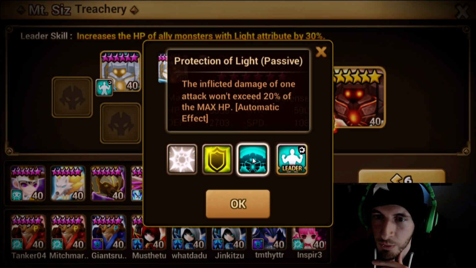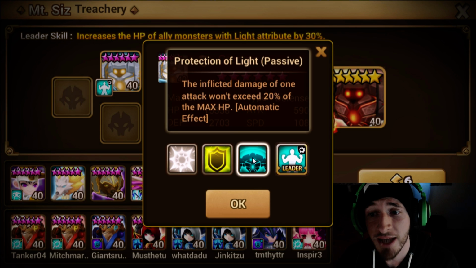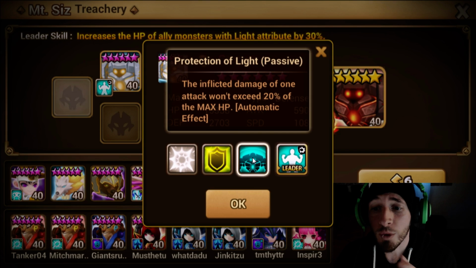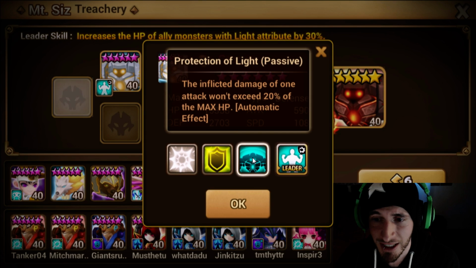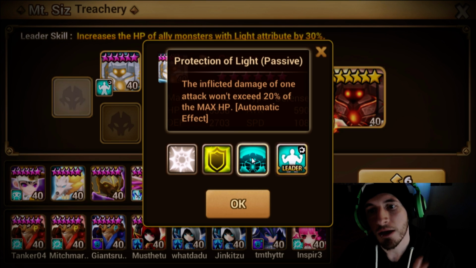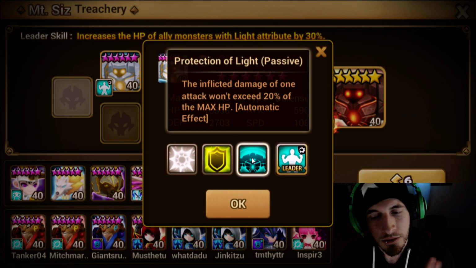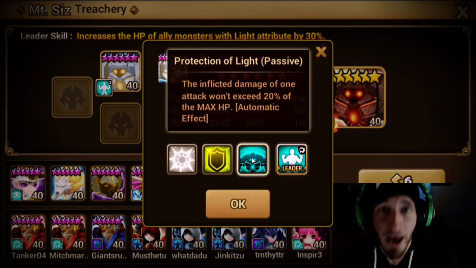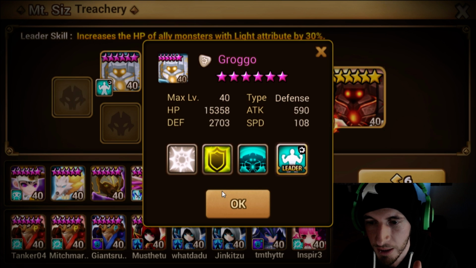Okay. And then we have Protection of Light. The inflicted damage of one attack will not exceed 20% of the max HP. Okay, so this is nice, and I'll tell you why I have not had too much of a problem with this guy, but some of you guys might.